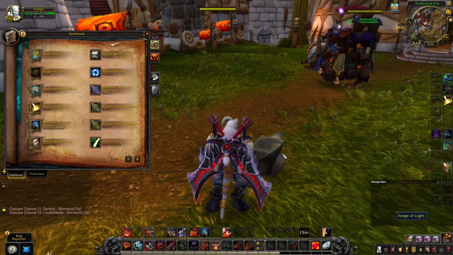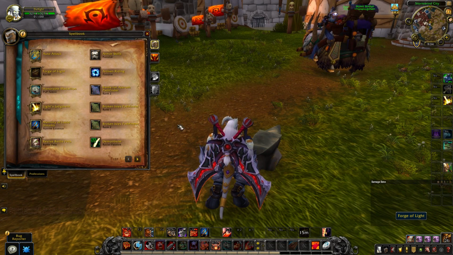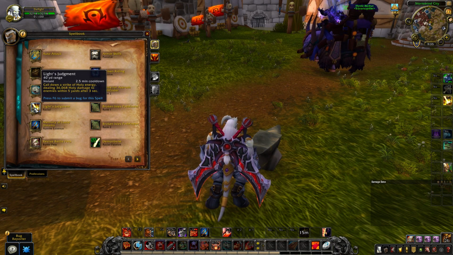It's going to have you spend less on blacksmithing to get some raid pieces from crafting. Your first ability, that's your one and only ability for Lightforged, is Light's Judgment. 40 rage, 2.5 minute cooldown. Call down a strike of holy energy, dealing 36,000 holy damage to enemies within 5 yards after 3 seconds.